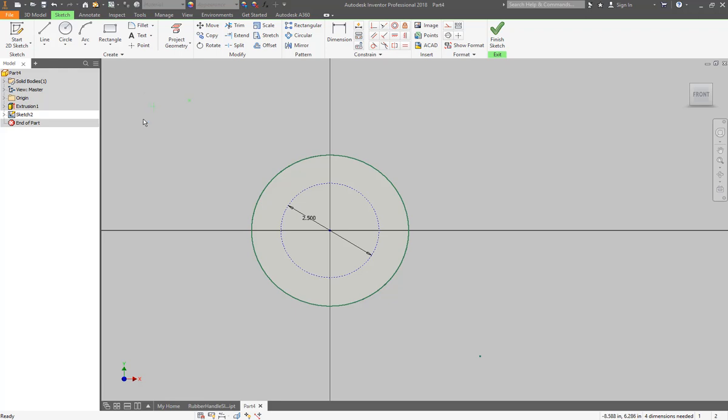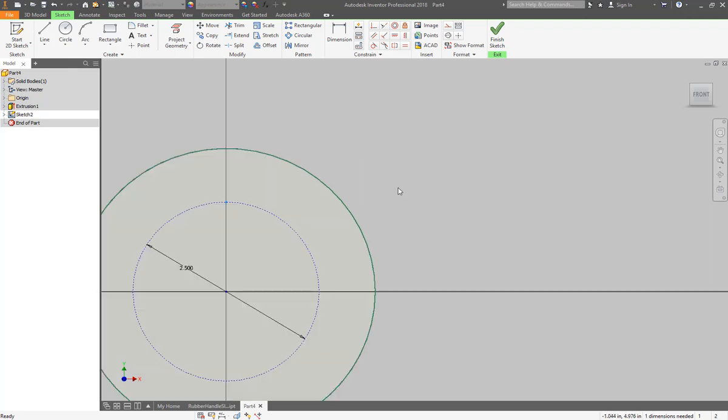So I'm going to delete these because I don't need them. Make sure that this center mark or center point button is not highlighted, so it's not blue. Choose point, and we are going to put our first point along our 2.5 construction line, dead center along our origin axis there. All right, so we have a point right there.